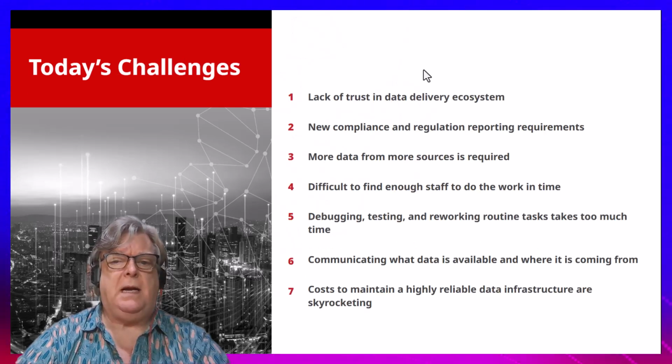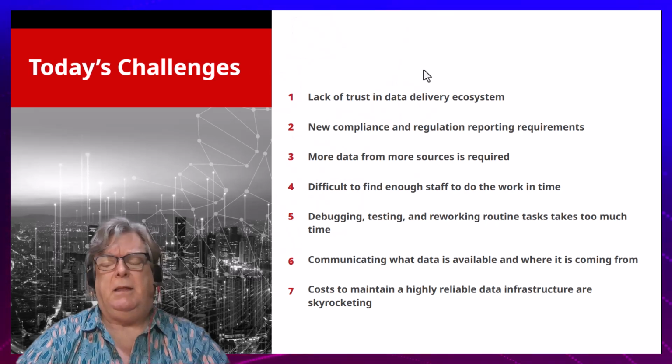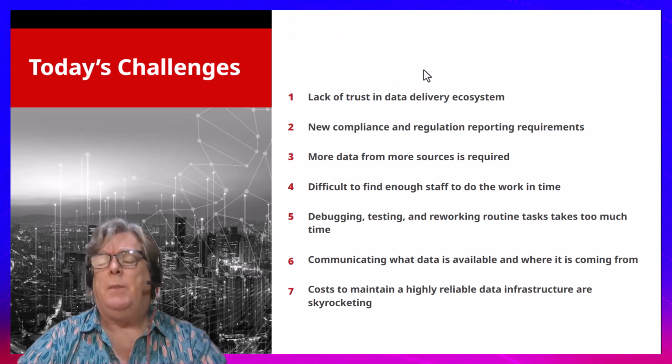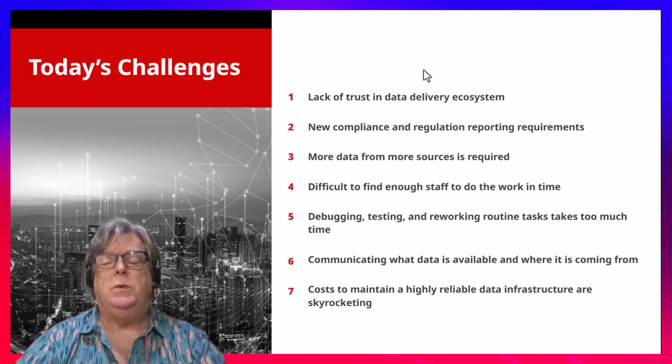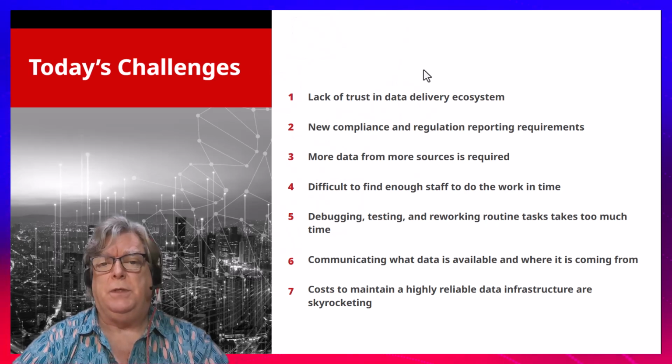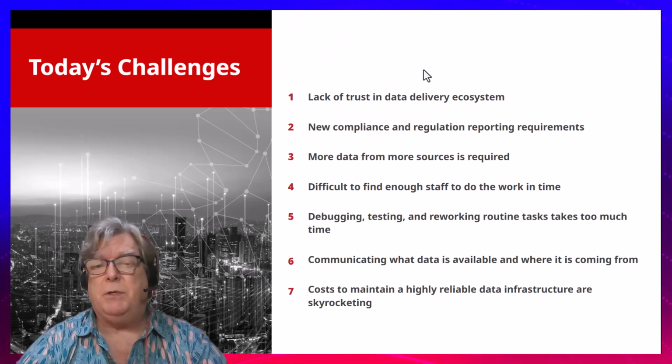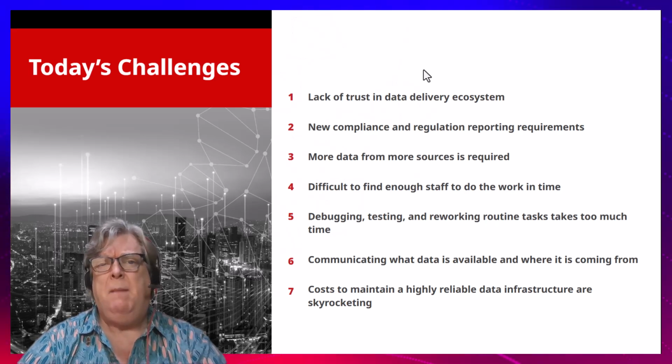So Warescape started as a company that was doing consulting, building data warehouses, and we were building some tools to help automate the building of those data warehouses, and those tools overcame a lot of the issues. But what are some of the issues that people are having with data warehousing? Lack of trust on the data delivery ecosystem. Maybe you've got some old legacy system that's large and cumbersome. People don't know how the data got where it is.